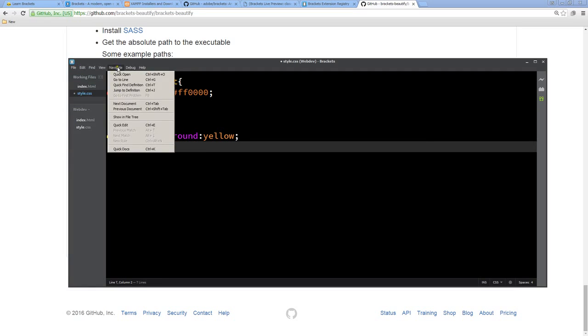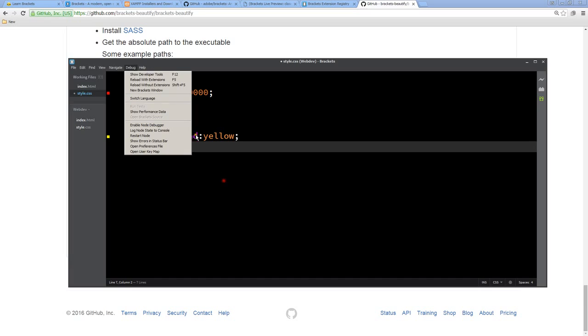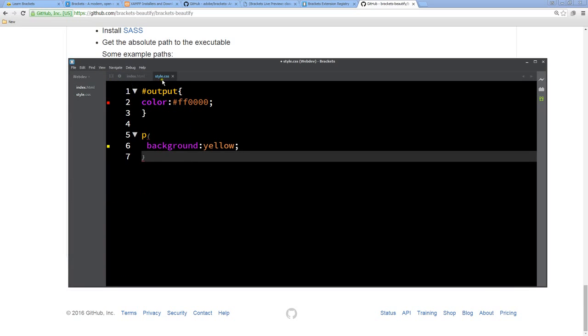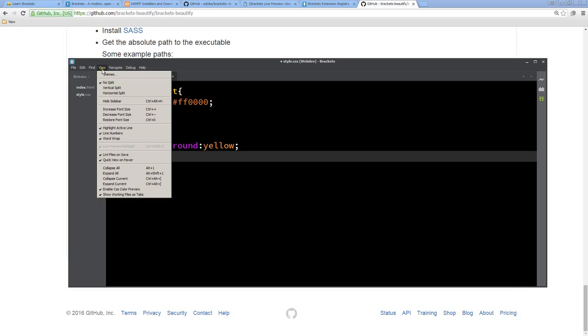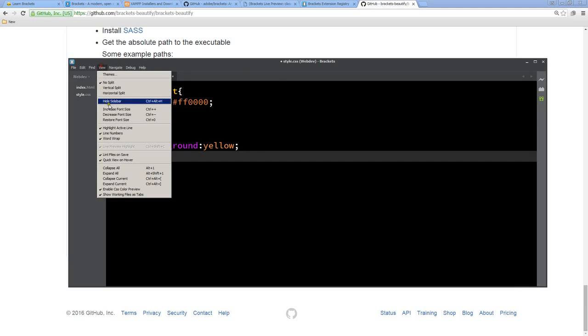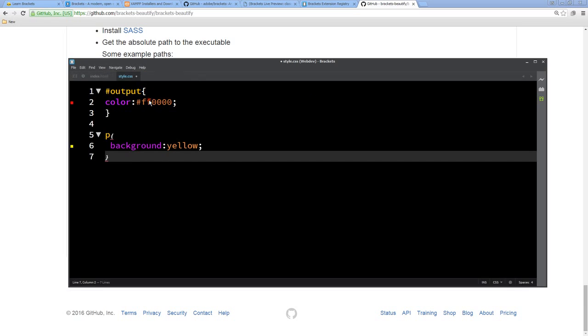So again, we're going to have to restart the application to show you, oh no, we've got it here. So showing working files as tabs. When I enable that, I can see the working files as tabs there. So you've probably seen this in a bunch of other editors, this type of tabbing here at the top. So now I can even hide the sidebar, and I can just use the tabs here at the top to navigate between the different files.